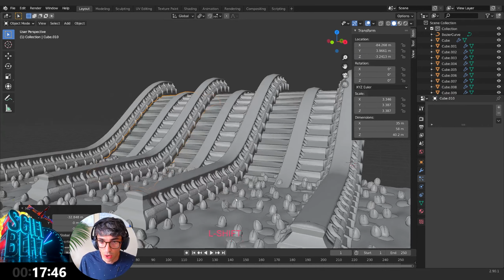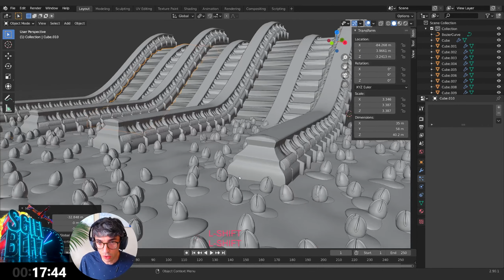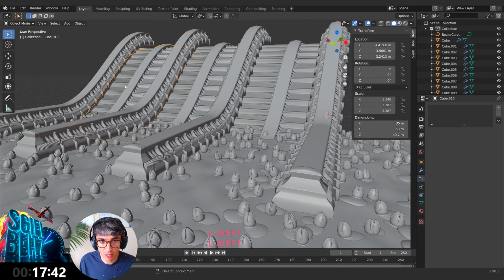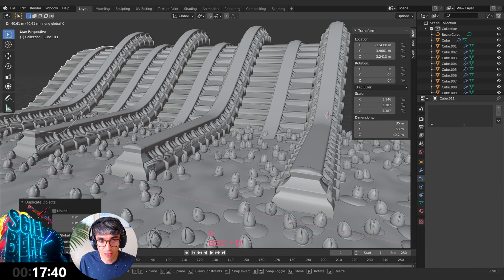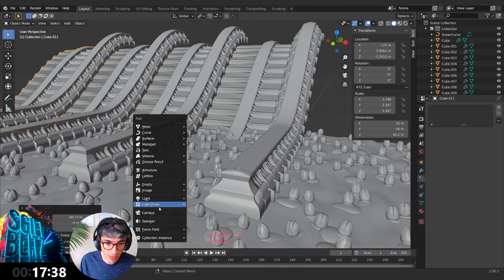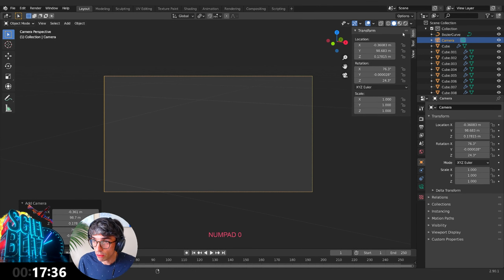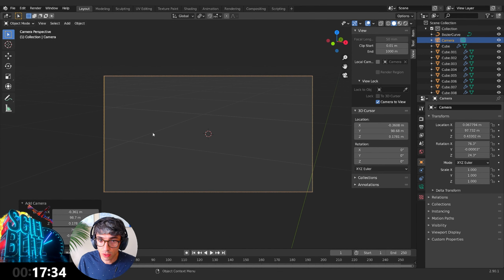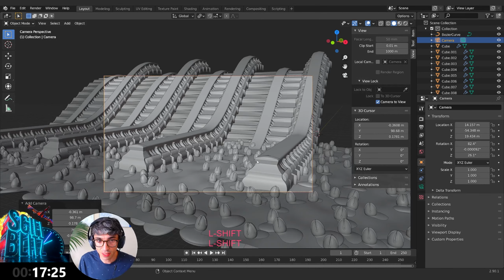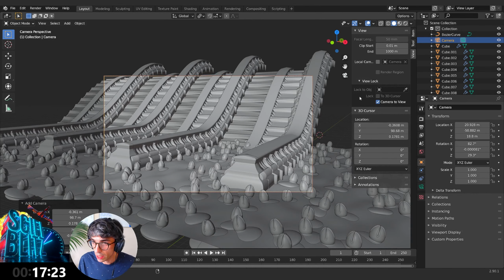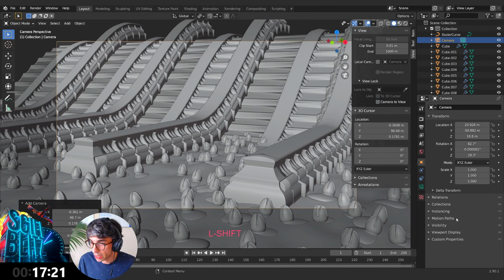Okay, great. Now we need to get a camera that works. So actually I'm going to Shift D this as well, bring it over just so we've got a little bit more room. I'm going to Shift A camera, bam, we're going to jump into our camera view. We're going to lock our view to the camera. We're going to pull back, get a nice view going. Something where we can see the eggs and see these guys, but also not have to see the edge of our scene. I'm going to zoom this in a little bit.